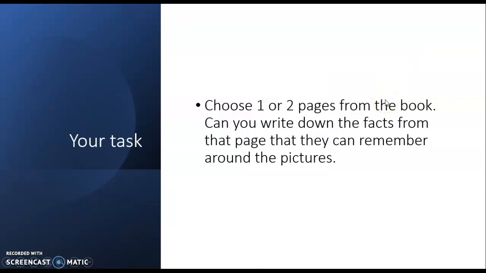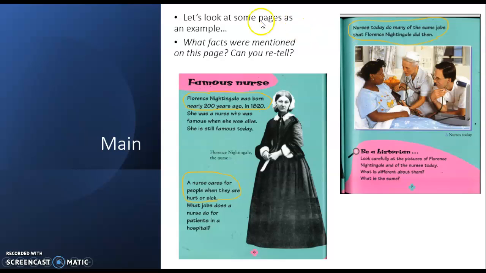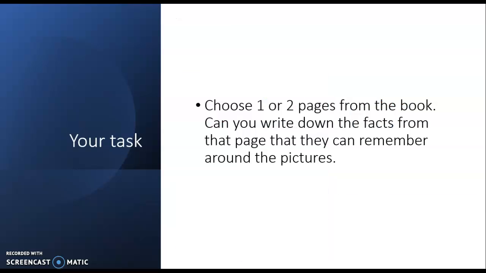So for some of you, you could do this. You could look at some of the pages if you've printed them off, and you could circle the facts. Read through it and circle the facts. Or choose 1 or 2 pages from the book. Can you write down the facts from the page around the pictures? Okay, so look at the facts. Can you circle them and can you write some of them down for me?